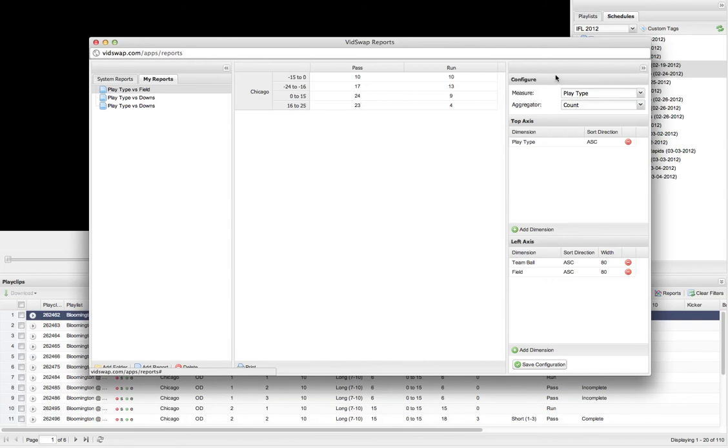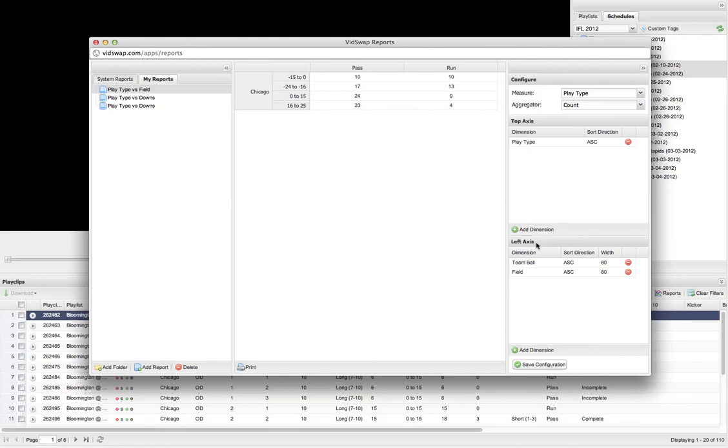So let's talk about the configure again and how this translates to this. For my measure, I've got my play type. I'm measuring play type. I want to see how many play types are happening in this report. The aggregator tells me what kind of value this is. Am I counting the number of play types, the number of passes, the number of runs, or would I be summing up, say, the total yards for passes, the yards per run?